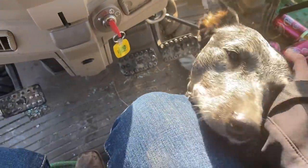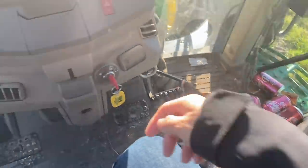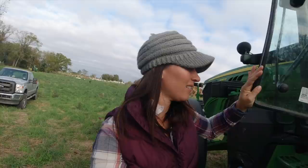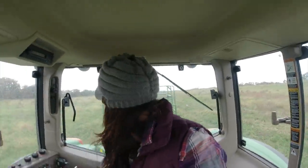Where's Dolly? Hi. Let me take your leash off now. Can you tell whose tractor this is? Jason's. His calling card is always in here, isn't it, Dolly? So today we are going to be aerating our pasture. And I don't know if I can talk, hold, steer, lift, and not run over a fence post.